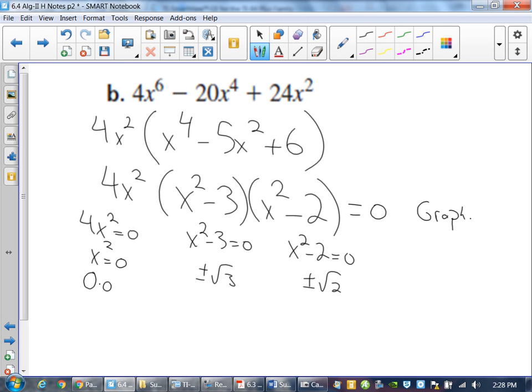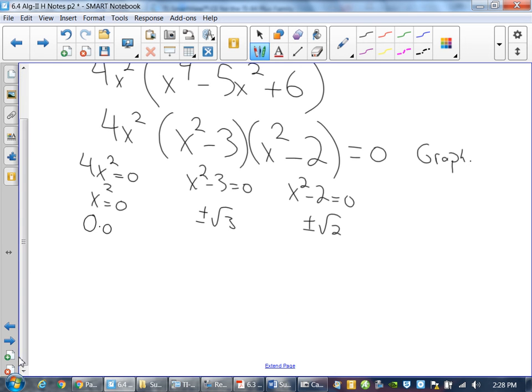So when I do this, which way are your tails going for this problem? Are we up, up, down, down, down, up, or up, down? Original problem: 4x to the 6th. Is 6 even? Is 4 positive? Up, up and away. So I know my tails will be up, up.